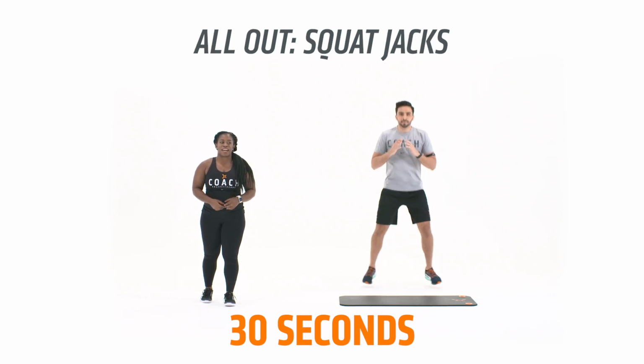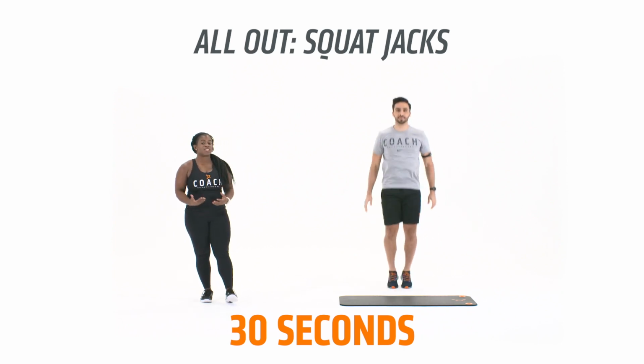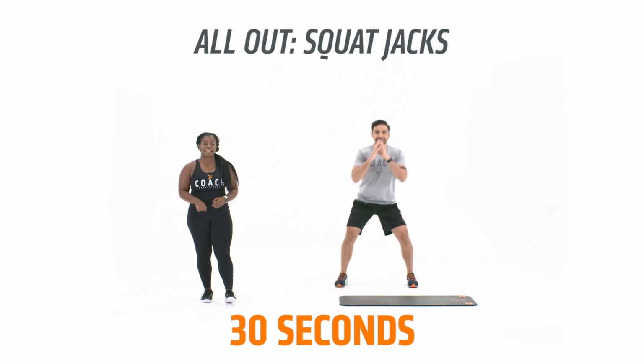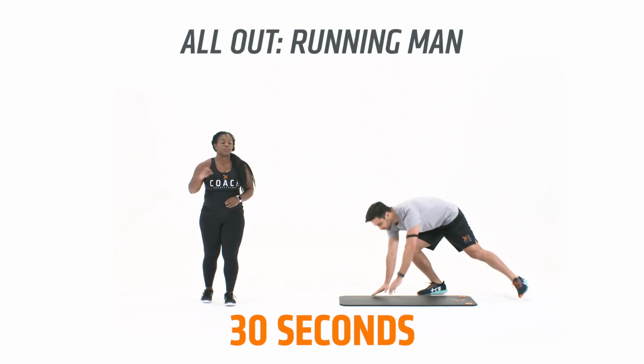Then you're gonna move into a squat jack. So feet are nice and hip width apart, going low in that squat, you're jumping the feet in together. Option is to step it out into that squat, bring it back together, and then step it out to the other side.